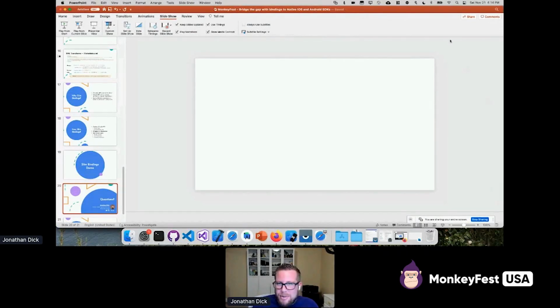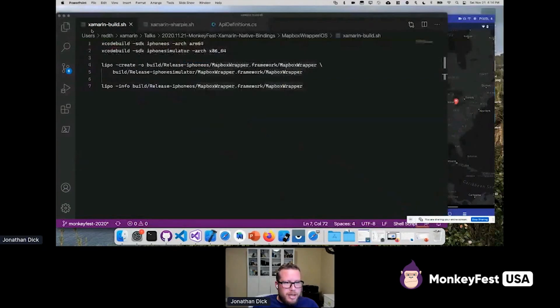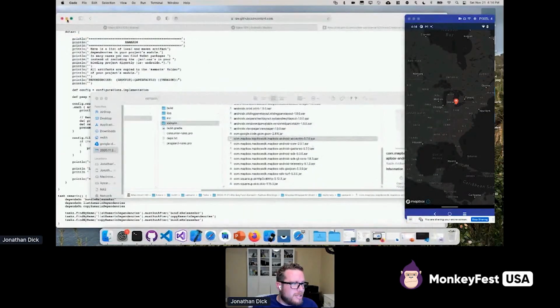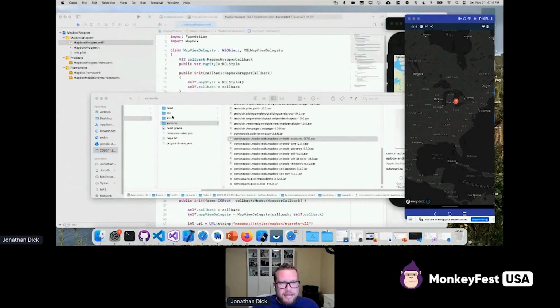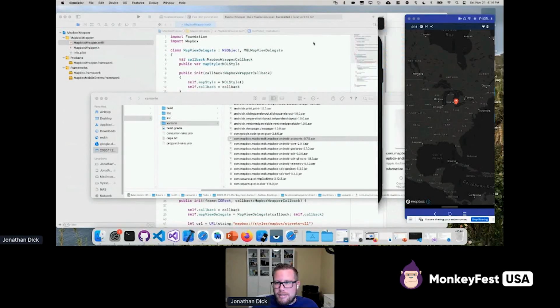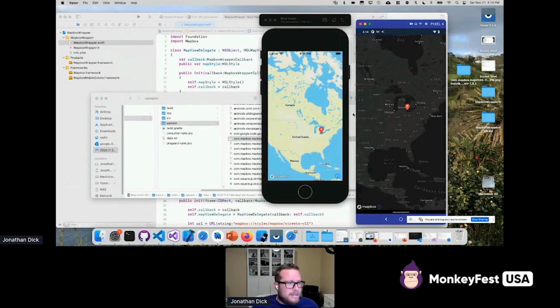I know there's a lot to go through, and bindings are a tricky subject, but they don't have to be that bad, right? It can be not a terrible process, especially if you take this approach. All right, we got fans of slim bindings here. Excellent. We'll close up all the things, show some maps.